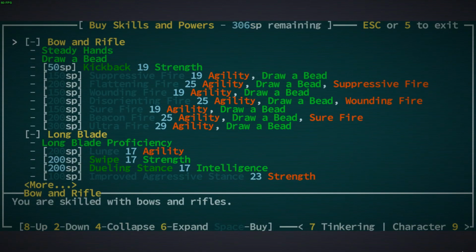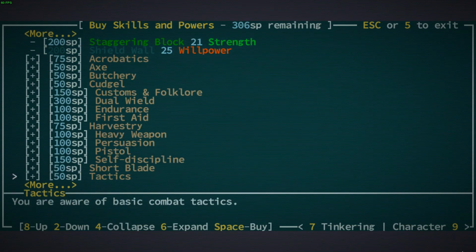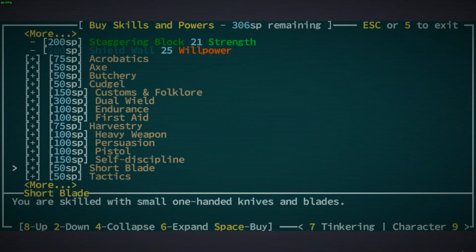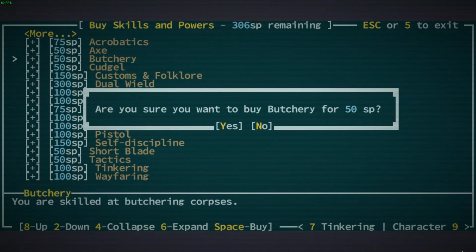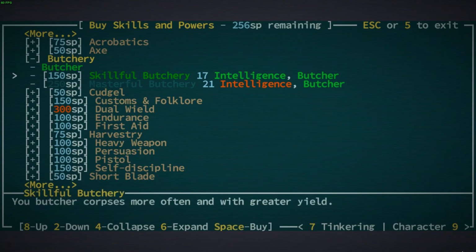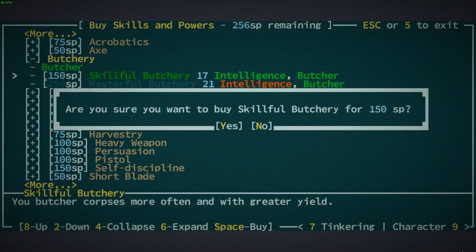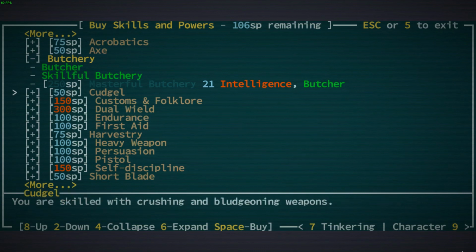Okay, one thing I'm going to do is start thinking a little bit long term. And one of the things I want is butchery. I might want to actually bring that up to skillful butchery, because we're really going to need the food quite soon.